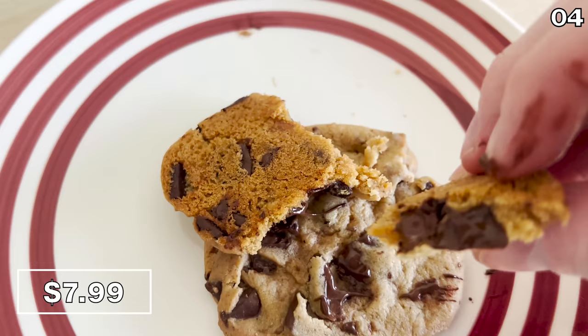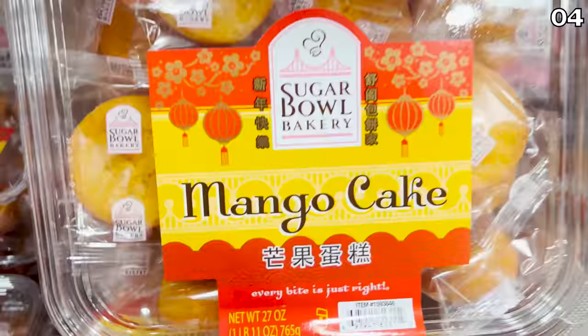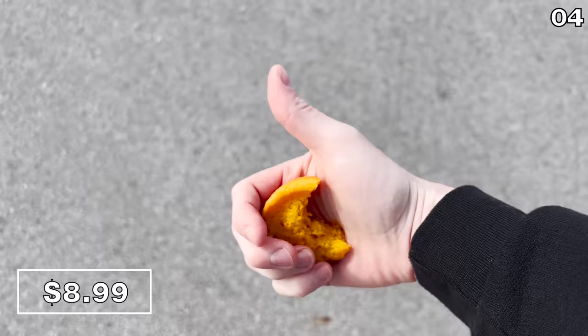I failed miserably in my last taste test and I'm questioning my life as a whole right now. One product I did enjoy in my car with no heat-up required, which I've never actually heard of before, is a mango cake. This 27-ounce pack of mango cakes for nine bucks — I've concluded — is something I was missing out on. It's delicious. I had no idea what to expect. It's a very light coconut-infused mango flavor, very airy.